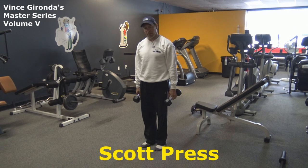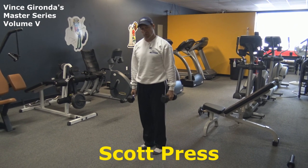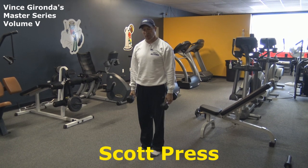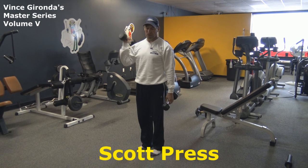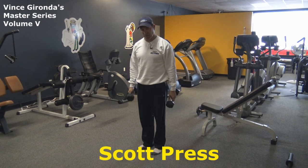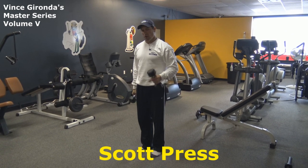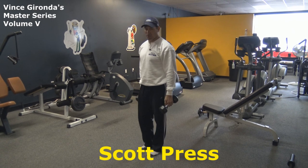All right, guys, now we're going to do what's called the Scott press. It was actually developed by Larry Scott, and Vince liked it so much that he just incorporated it into his programs. It's a great exercise that Larry developed. He discovered this after he injured his shoulder doing very heavy, I believe it was military press style, dumbbell presses. He immediately went over to the dumbbell rack and picked up a set of dumbbells and started doing this exercise, even though he had just injured his shoulder. He felt like this range of motion was perfect, and it allowed him to continue working out without causing any further damage. He also discovered that this exercise is even better than the military press, so he just continued using it from there on out.